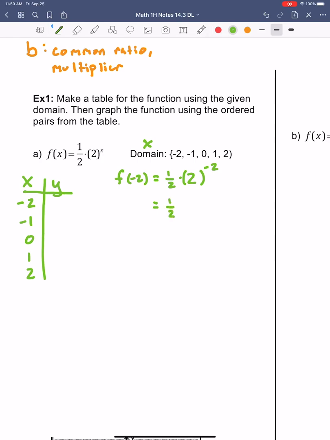1/2 times, well, remember we said if we have a negative exponent, that's going to flip this fraction, right? So this is really like a 2 over 1. So I'm going to make it 1 over 2, and that's 1 squared and 2 squared, because that's what my exponent is above. And so now I'm going to evaluate that part. So I have 1/2 times, well, 1 squared is 1, and 2 squared is 4. And so now I'm going to multiply these fractions again, and we get f of negative 2. It's 1 over an 8.